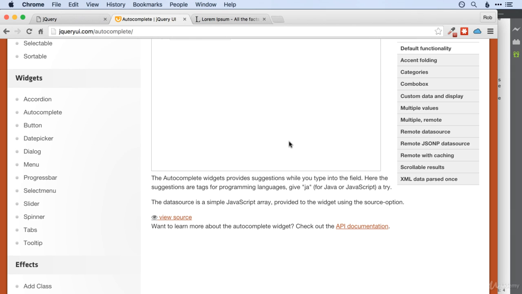Brilliant. So that takes us to the end of our jQuery UI tour, and indeed to the jQuery section. So all that remains is to make what will probably be the biggest project so far, and that is Code Player. Let's find out what it is and how you're going to make it in the next video.